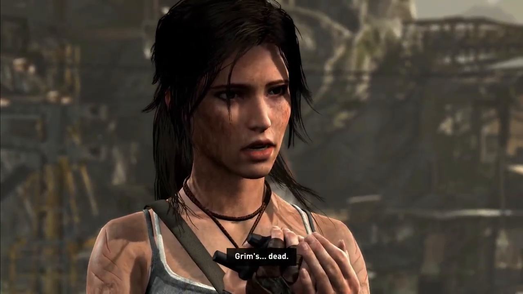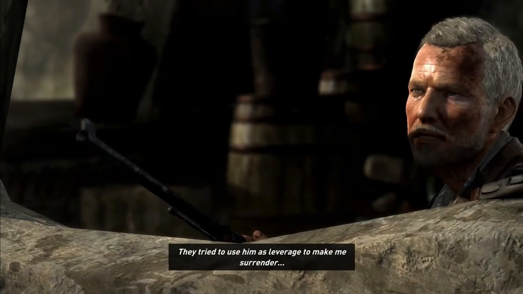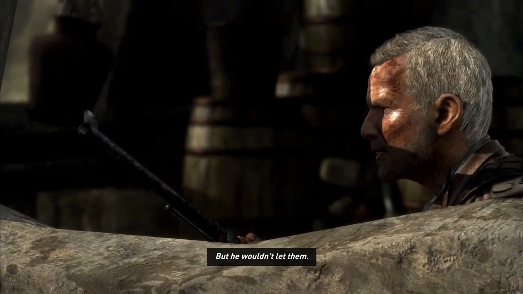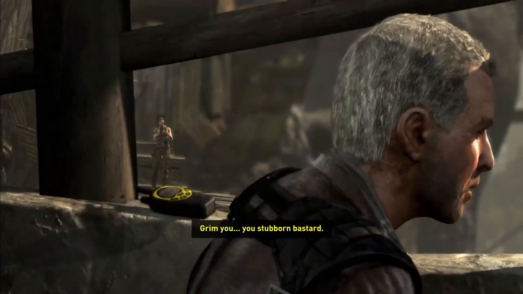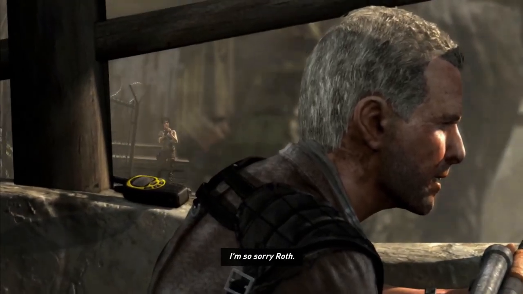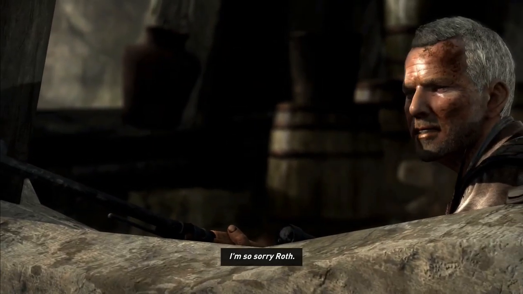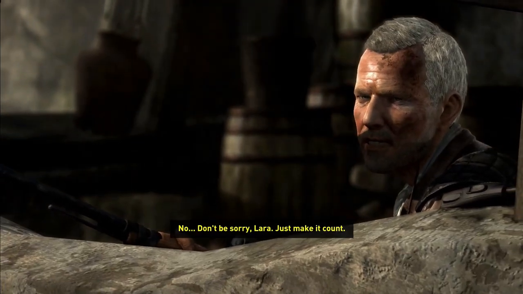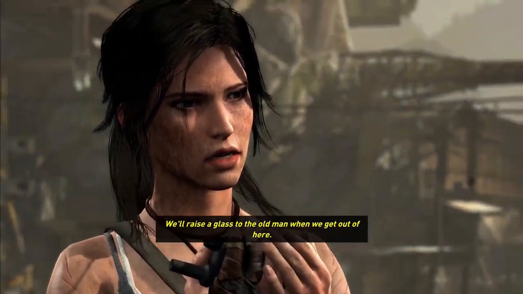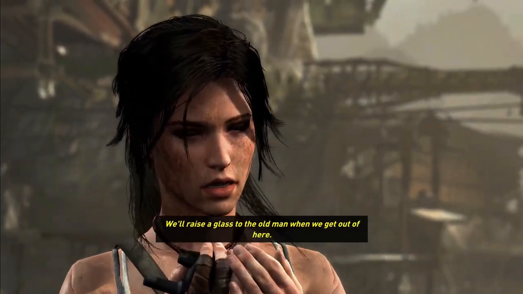Grim's dead. They tried to use him as leverage to make me surrender, but he wouldn't let them. Grim, you stupid bastard. I'm so sorry, Roth. No, don't be sorry, Lara. Just make it count. We'll raise a glass to the old man when we get out of here.